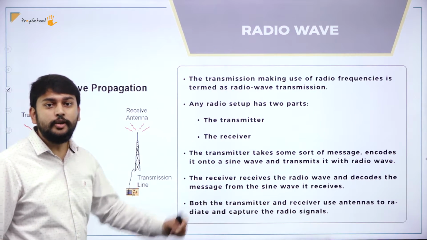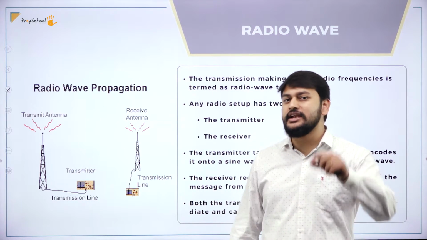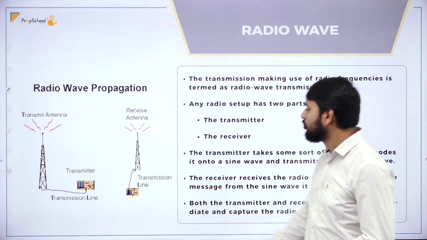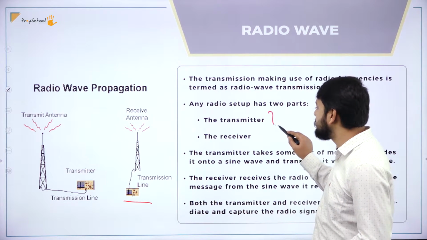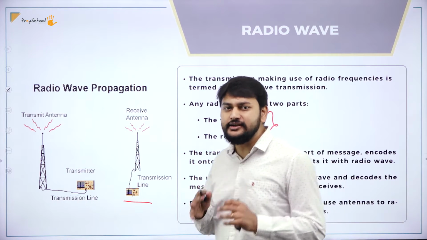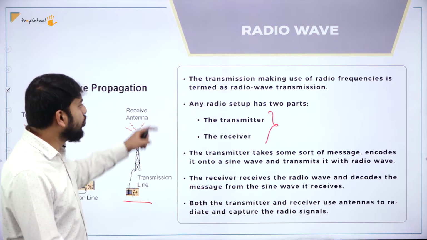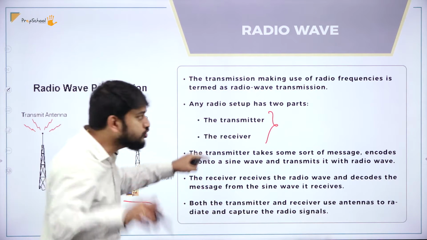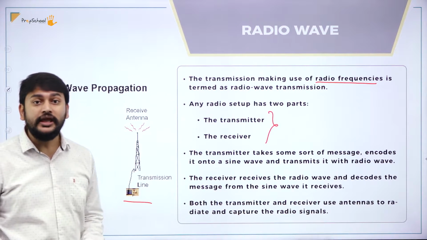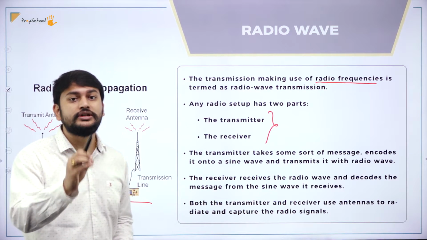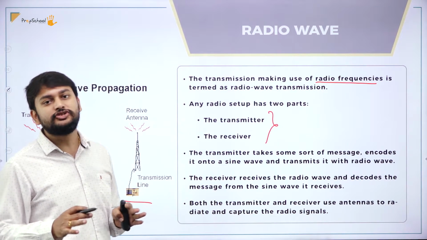The next topic is all about radio waves. When it comes to radio waves, it is very important to remember two things. One is the transmitter, another is the receiver. What exactly is it all about, sir? Please listen to me carefully. The transmission makes use of radio frequencies. We are making use of radio frequencies. So how exactly are we using this? Please listen to me carefully.